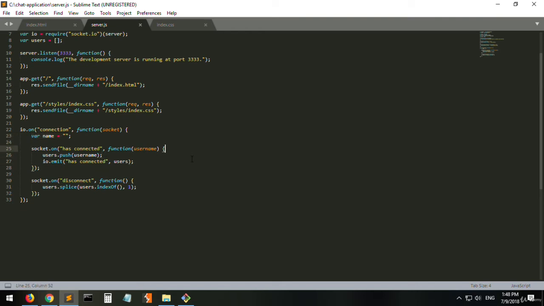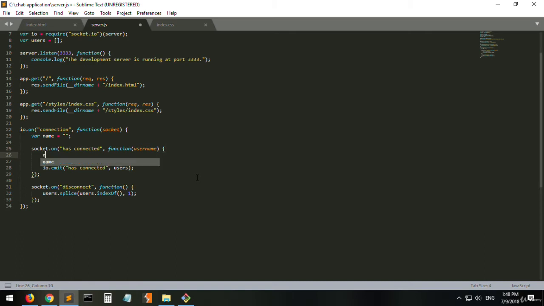And in here we will say name equals, whoops, let's add that at the top of here. Name equals username, okay? So now we have the global variable name. We can use it here, and then we will be removing that name from the users.